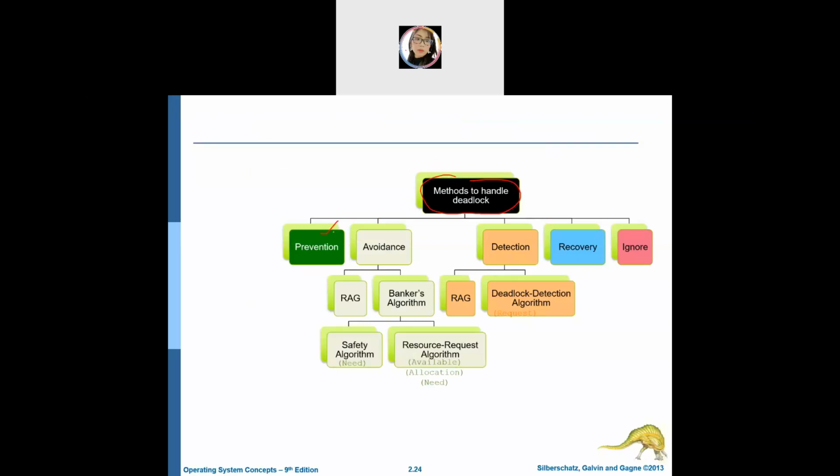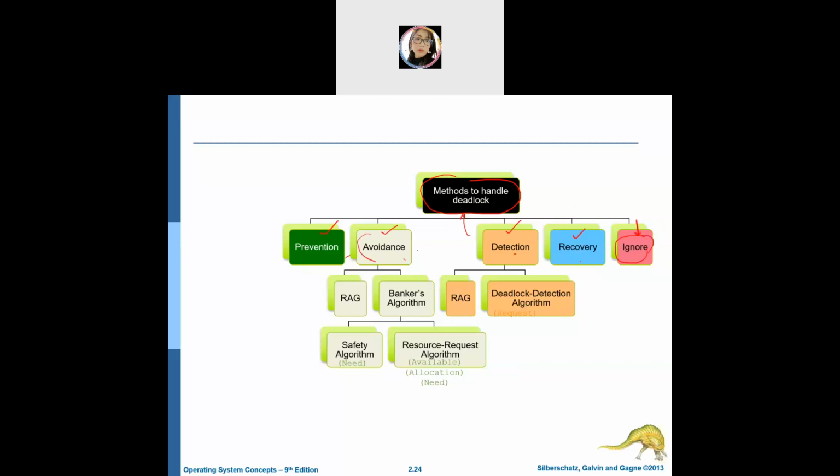First, you have the prevention. Second, you have the avoidance. And then third, you have the detection and recovery. Lastly, you just ignore. So these are the 4 methods to handle deadlock. This one is not solving, you just ignore.